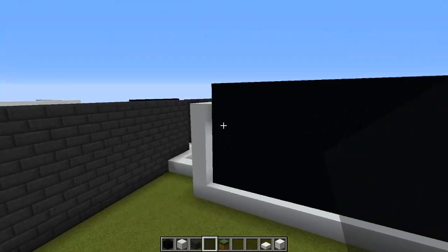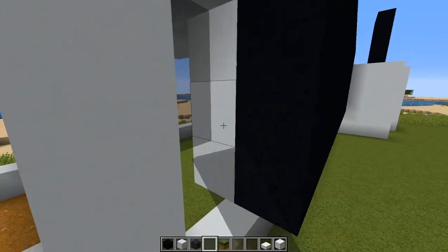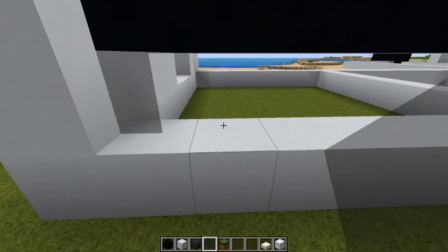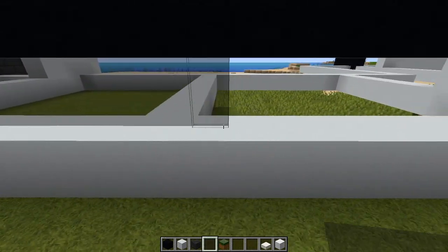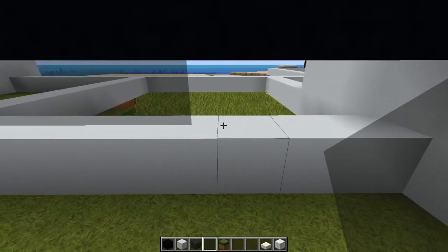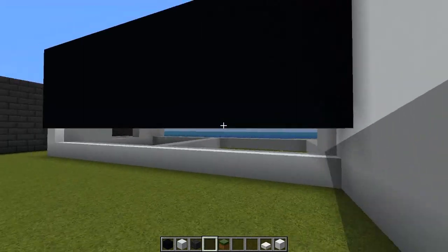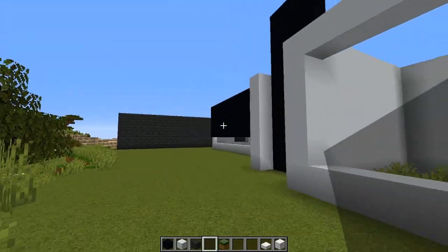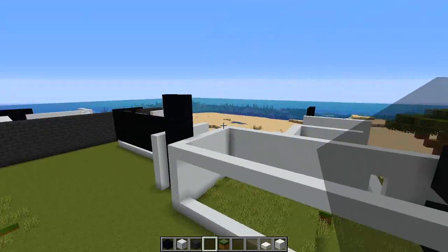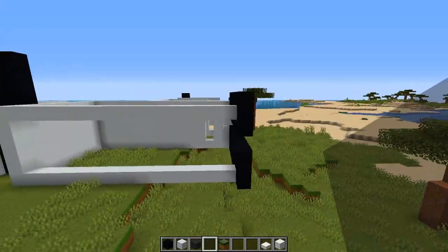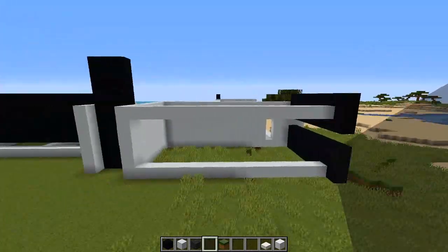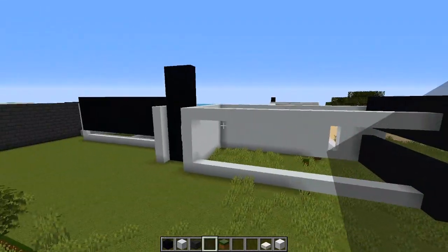Here I would like for this to read very similar, and I'm using black stained glass. I think it contrasts quite nicely with the white. And what I've done is I've started looking at areas in which I could create emphasis. For instance, on the garage I wanted to look like a box, and I'll fill this with long timber doors.